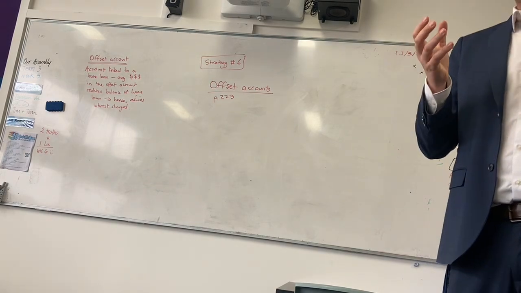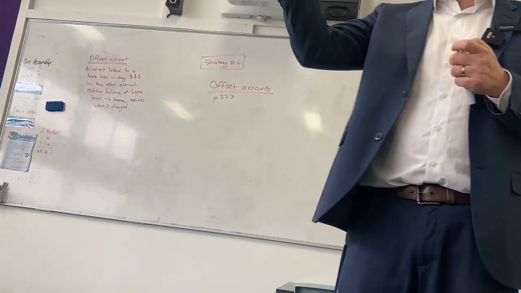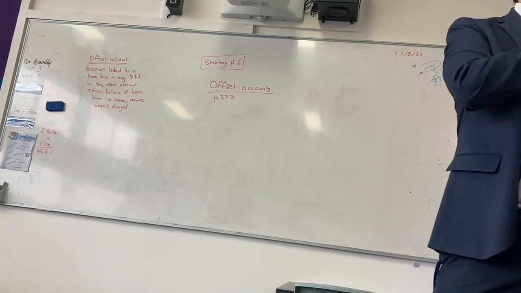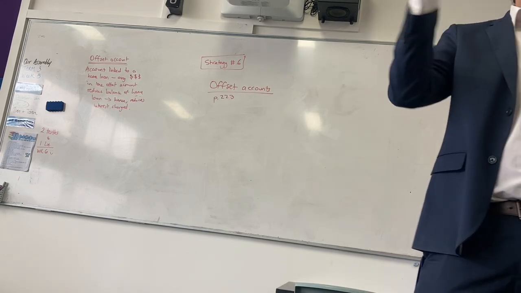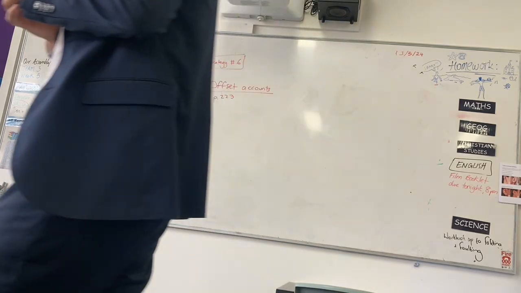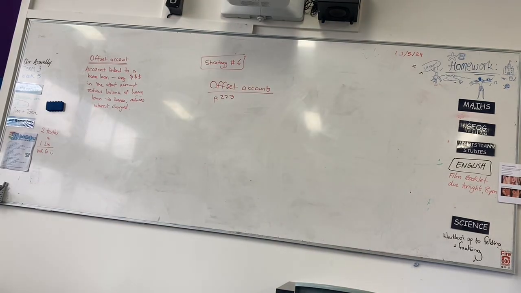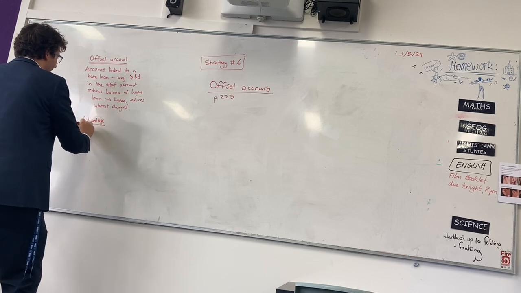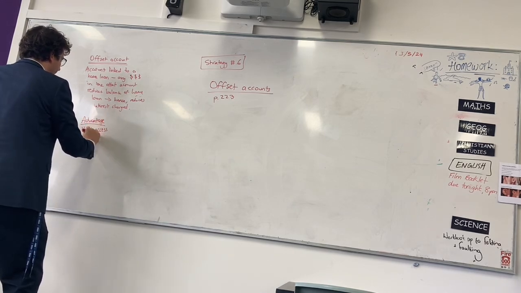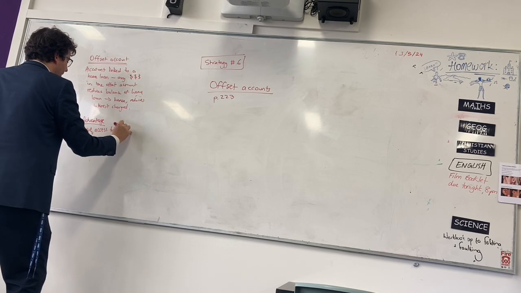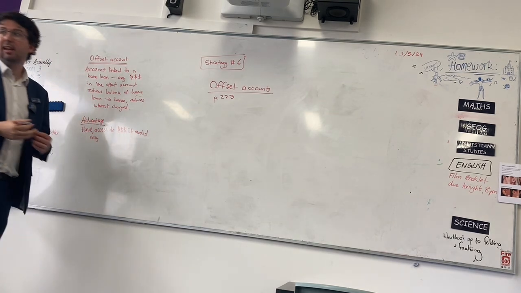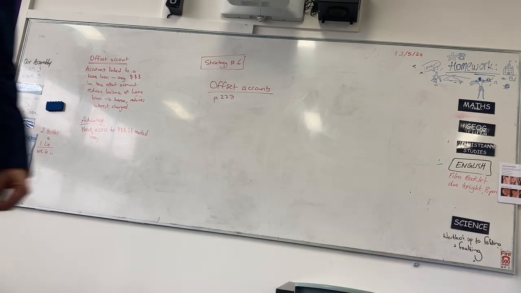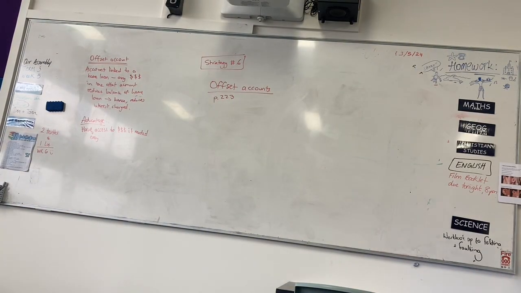What advantage would there be of having money in an account that you can access as opposed to paying money off a loan? Is there any advantage in having money? Yeah, Mahali. I guess it gives you the option, so if you actually do need the money back, you can take it out of your account to spend. Good. So yeah, you're not locked into just paying for it. So that's an advantage of offsets: easy access to the money if it's needed. All right? So the good thing about an offset account is that you have access to that money.